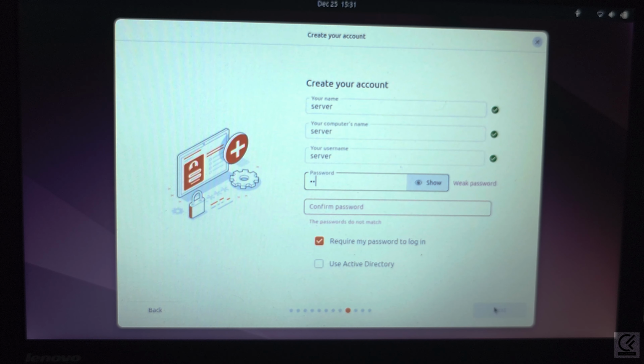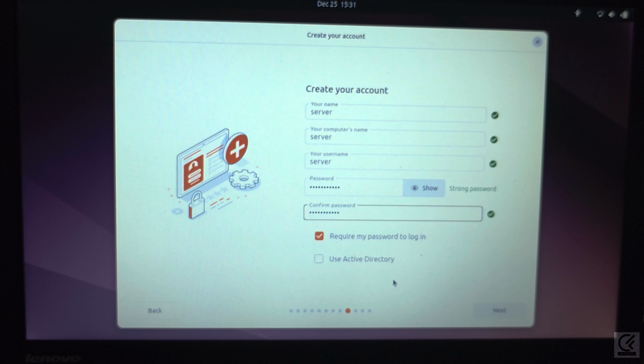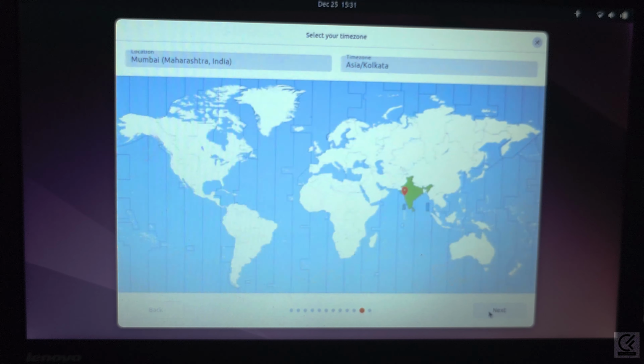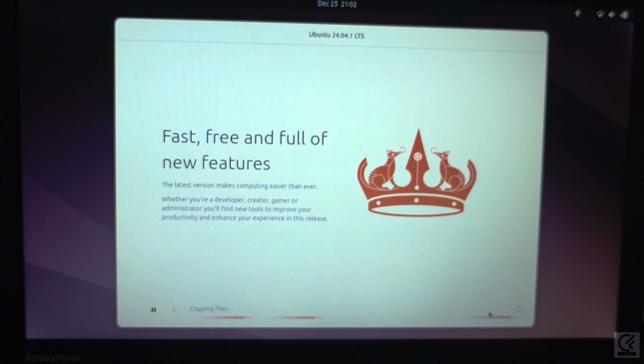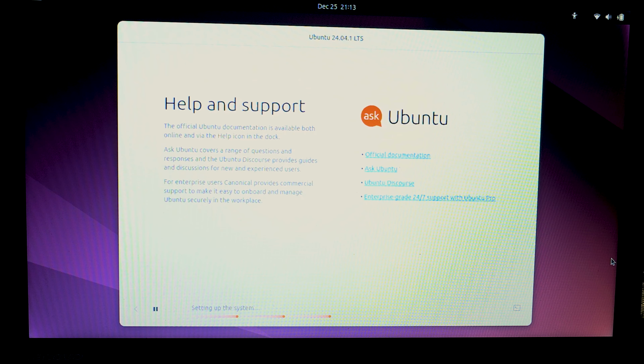So once you have that done, confirm the password, and now I don't want Ubuntu to ask me for a password when it logs in, so next, click next and next. So once you've confirmed the changes, you just have to wait until the whole process is complete.